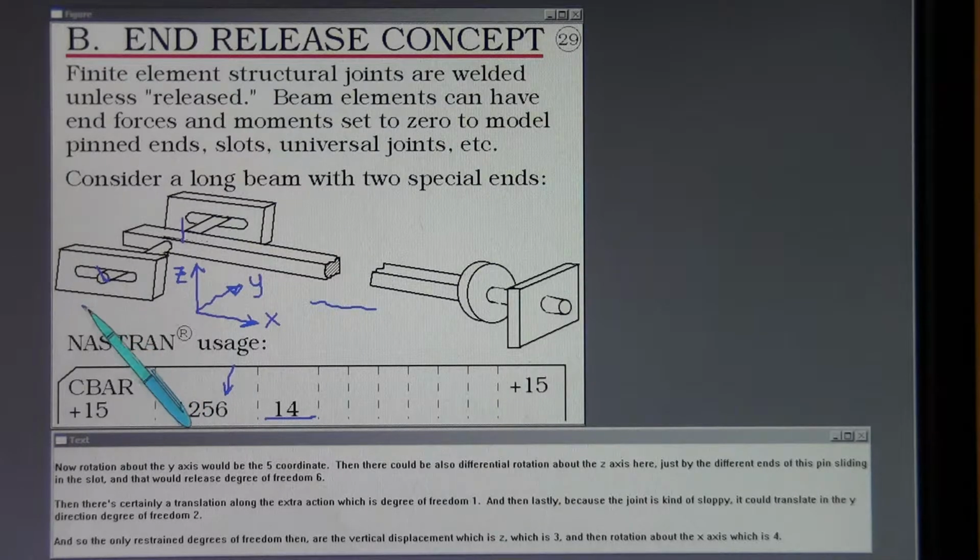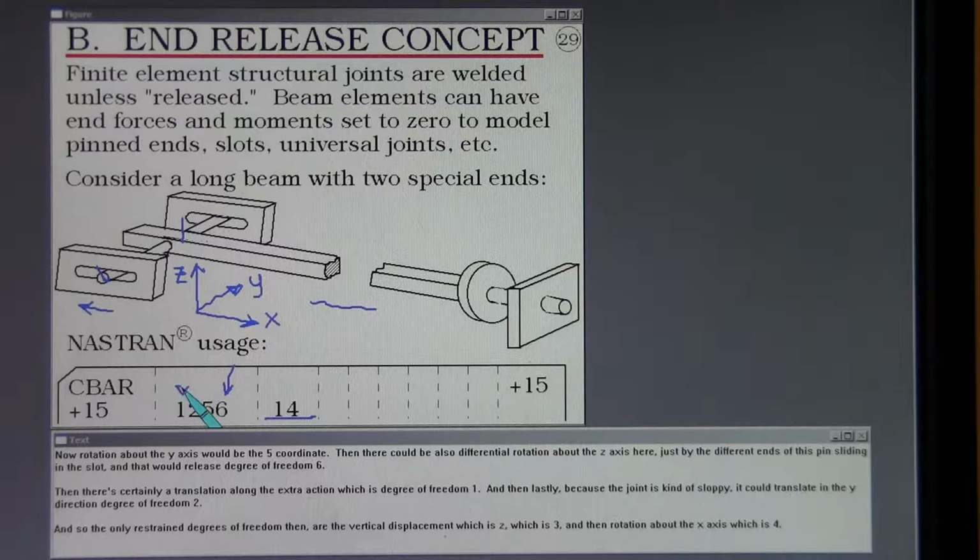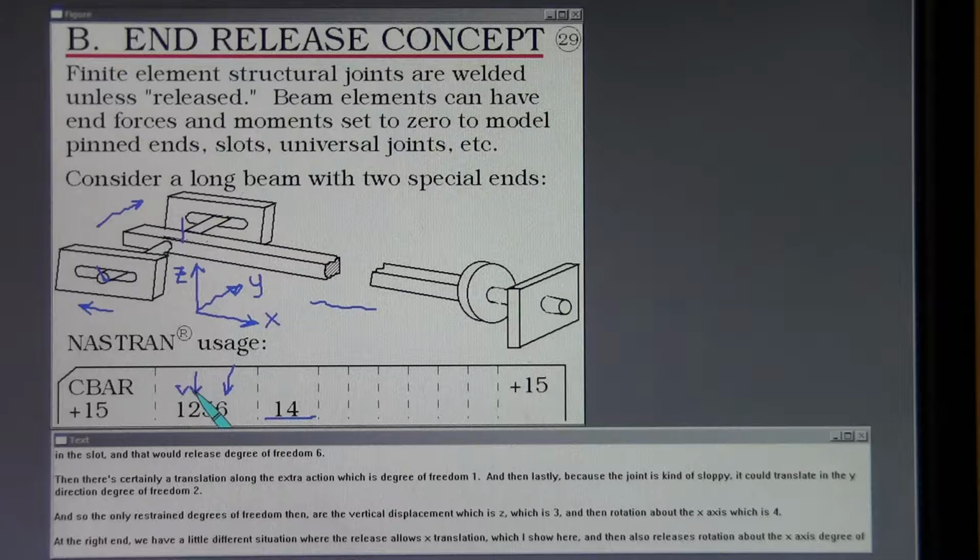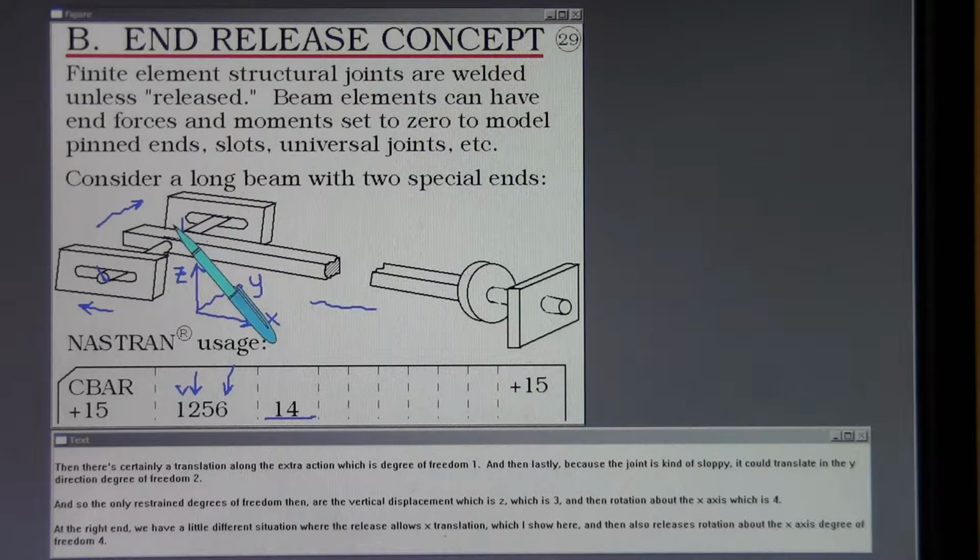Then there's certainly translation along the x direction, which is degree of freedom 1. And then lastly, because the joint is kind of sloppy, it could translate in the y direction, degree of freedom 2. And so the only restrained degrees of freedom then are the vertical displacement, which is z, which is 3, and then rotation about the x-axis, which is 4.